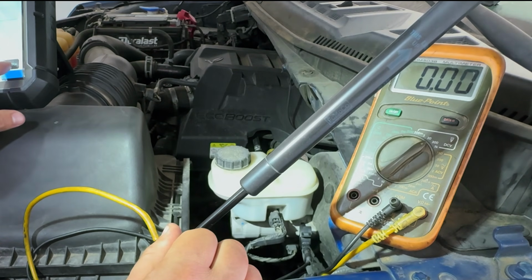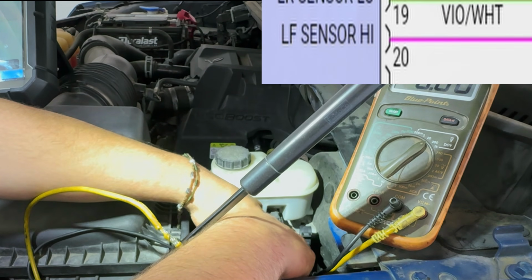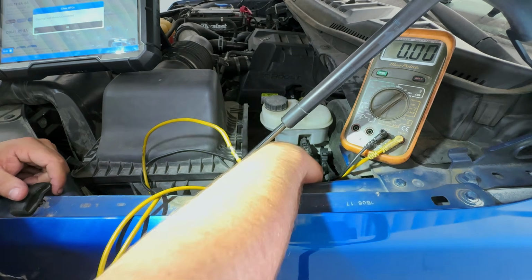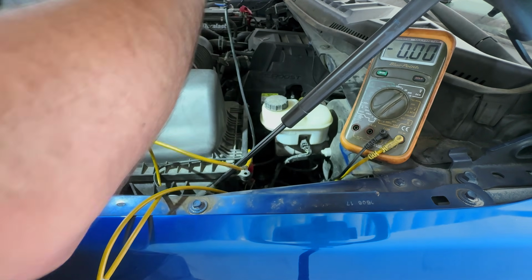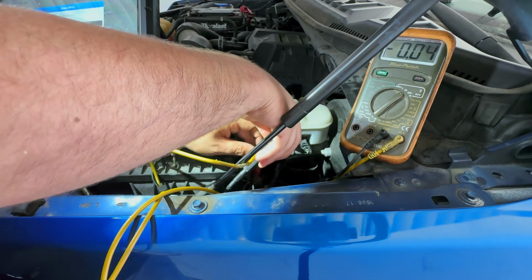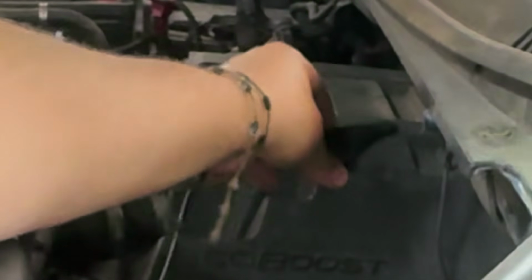All right, try this again. Let me move this to the next one, the yellow one. Remember, I think our purple was high. All right, we're going to clear again. And these wires are actually coming from our actual ABS module, but we're not getting that voltage. I'm going to see if I can move this to another ground. There's actually a ground connector over here on the firewall.